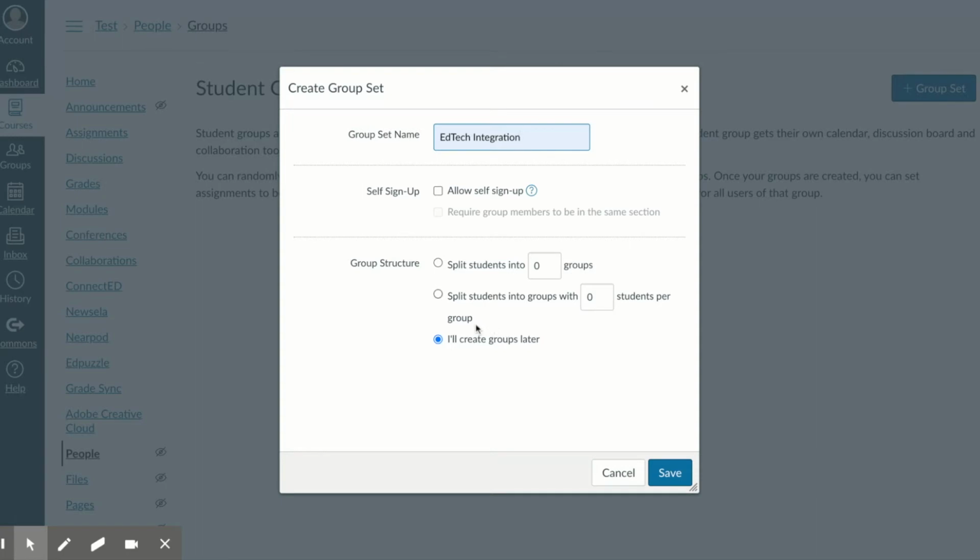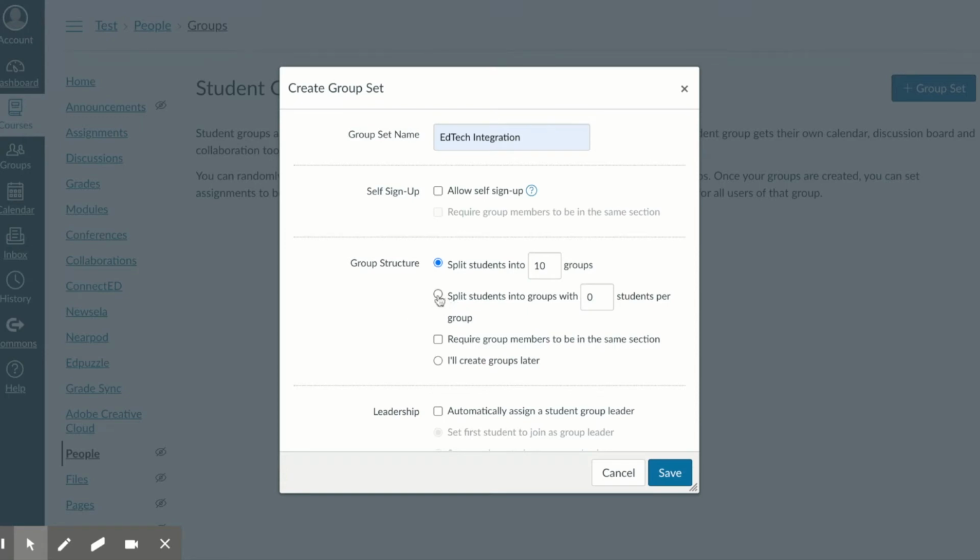Now, if you don't want students to have choice, we can do it a different way. So we can have one or two options here. So the first option here is split students into, now let's say for example, generally I have about 30 students in each class and I want to have three students in each group roughly, or I wanna have 10 groups, okay? So I could say split students into 10 groups. And then down here, if you want them to be in the same section or the same class period, you would click require group members to be in the same section. Now, if this doesn't matter to you, if you want students to be able to collaborate cross classes, so your first period students can collaborate with fifth period students and so on and so forth, you can leave that unchecked. This is the first option.